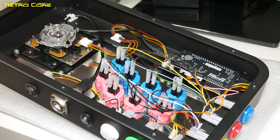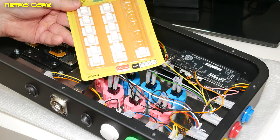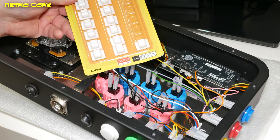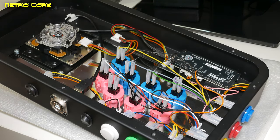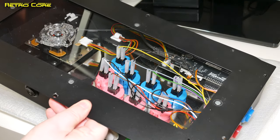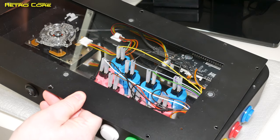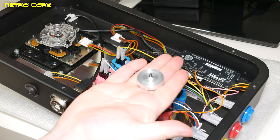We've finally got the cables tidied down a little bit using these nice little clamps. Very cheap — I got a whole pack for 100 yen, so about $1.50 or a pound. It makes it look a lot neater and tidy. We're almost at the home stretch. We've got that nasty cover off the acrylic, so now the acrylic is nice and clean. All we've got to do now is add the feet to the bottom of the joystick.